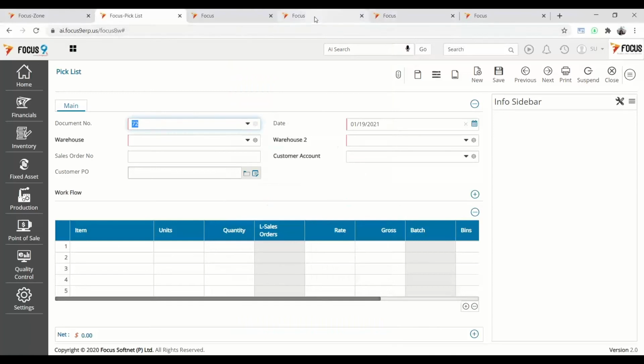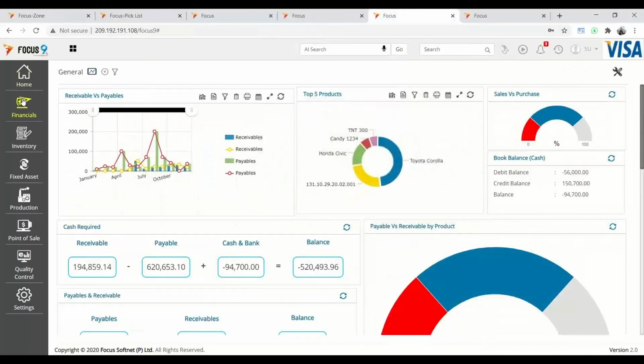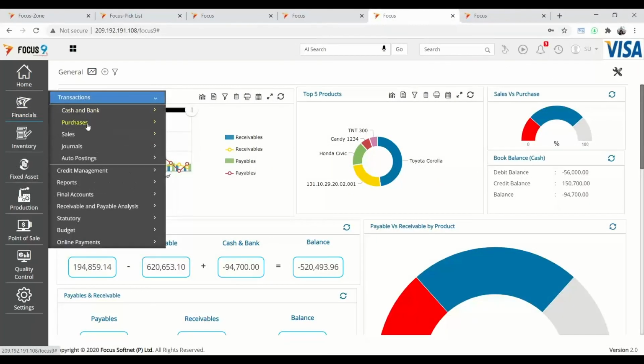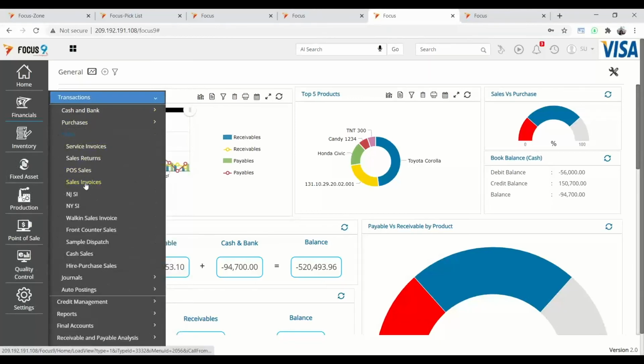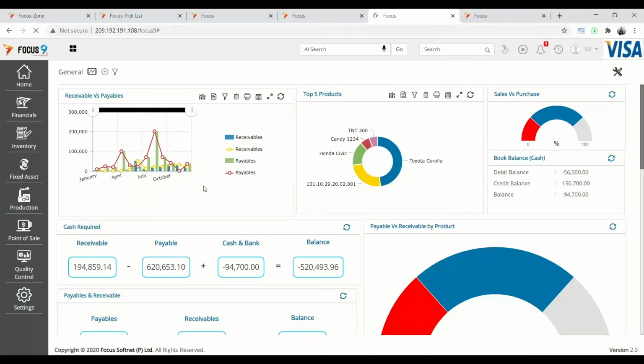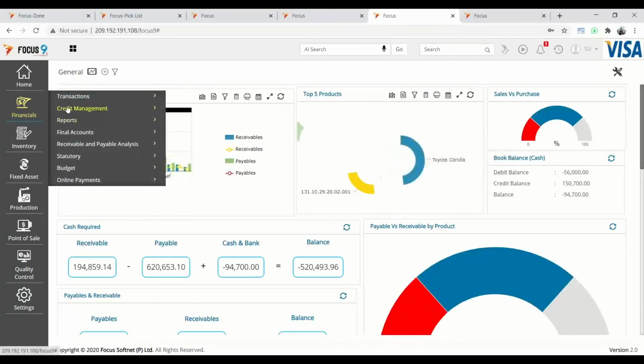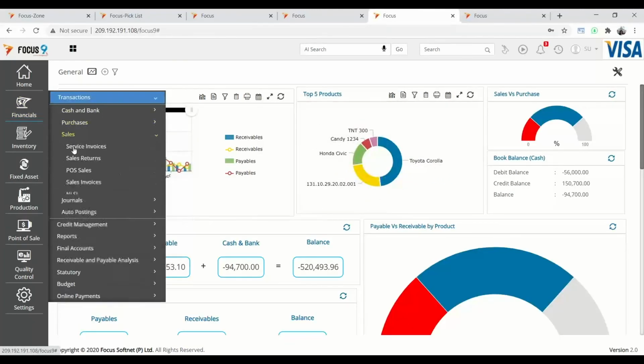Once dispatching is done, if you want to generate the invoice, the system will show all the delivery notes for which you haven't generated the invoice, and the user can select one of the documents, and you can then enter them into the invoice. After that, based on the pay terms that you have with your customers, whenever you receive payment, you can create a receipt document. Our financials module is fully integrated with our warehouse management system, so you can track your financials. Let's walk through how you can generate the invoice and receive payment.